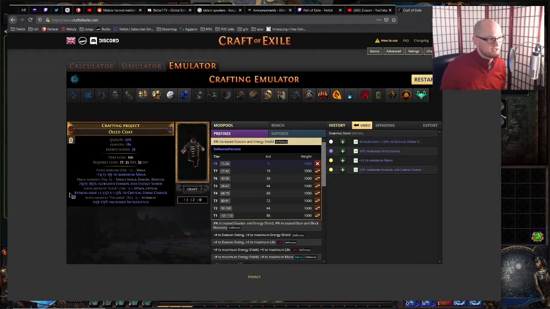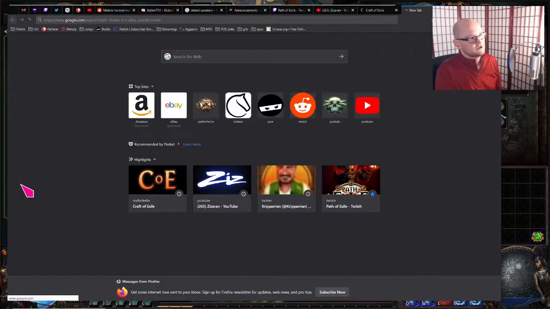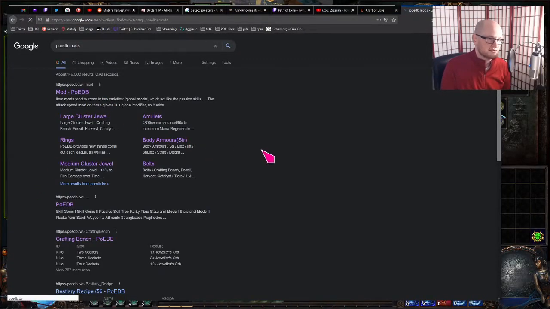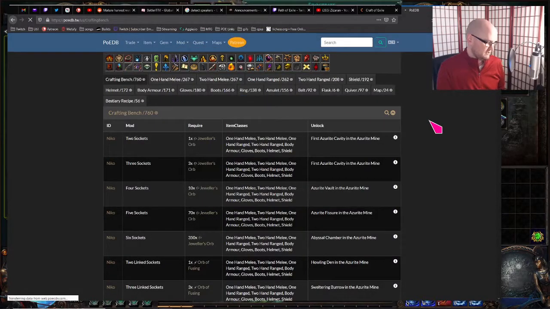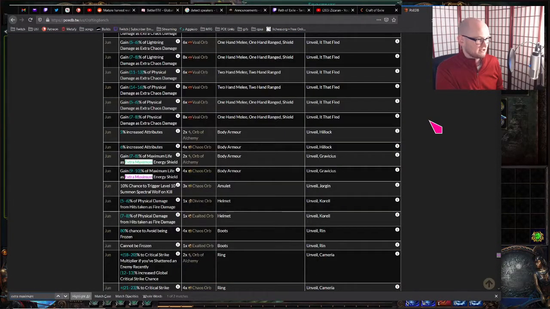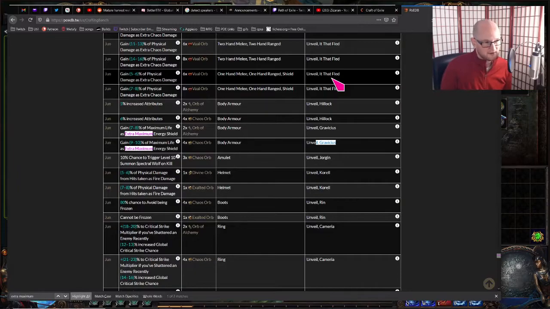If you want to check whether something is a signature modifier, you can go to PoEDB Mods, which is a website that I reference all the time, and I always link to people here in chat about how to check things. Crafting, here we go. And then how about extra maximum, like this. So if I type in extra maximum, you see this. It has Jun's name next to it. Gain life as extra maximum energy shield. If you search this website and you see somebody's name show up right here, like Gravicius or Hillock or It That Fled, that's a signature modifier. You can't unveil that. Going back to this.